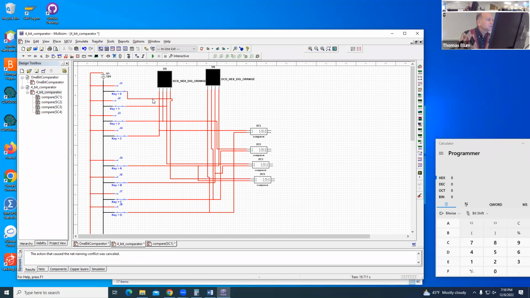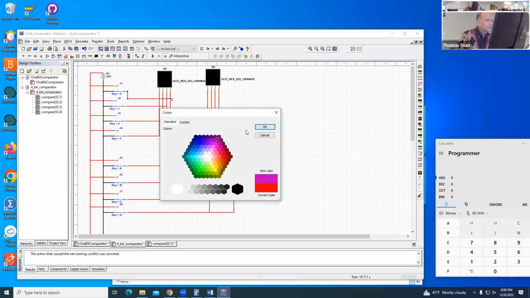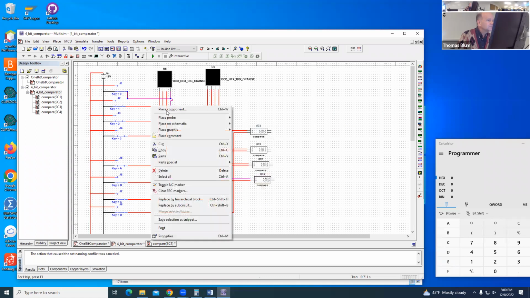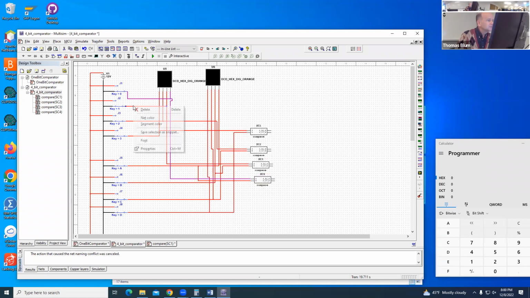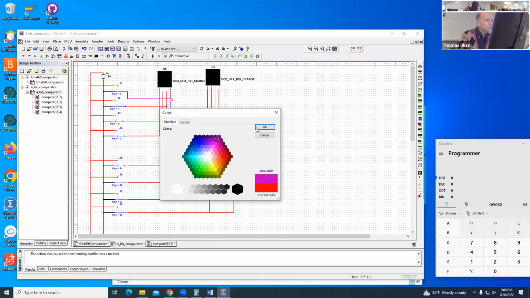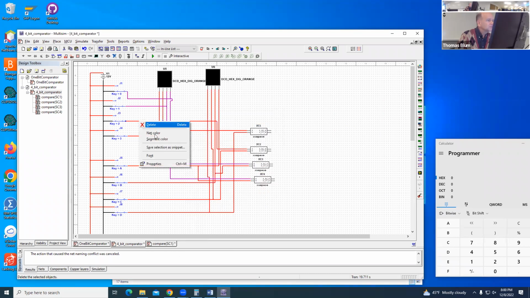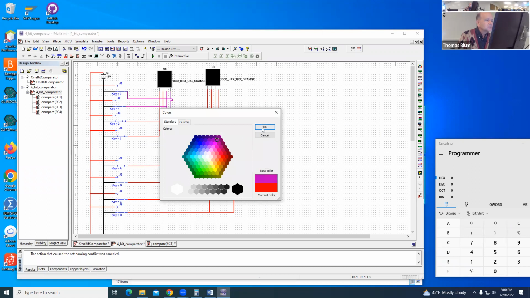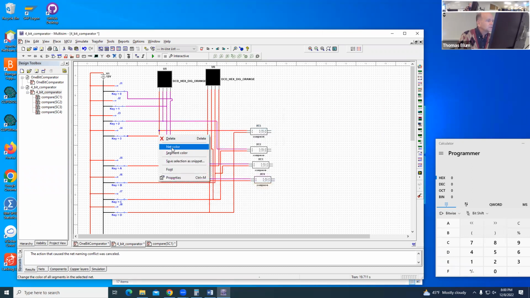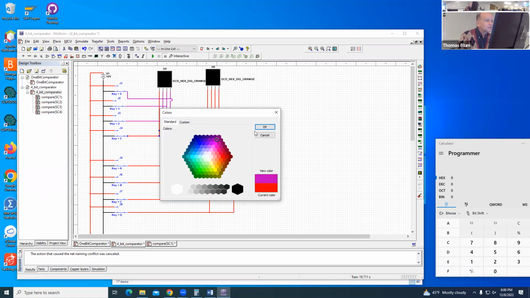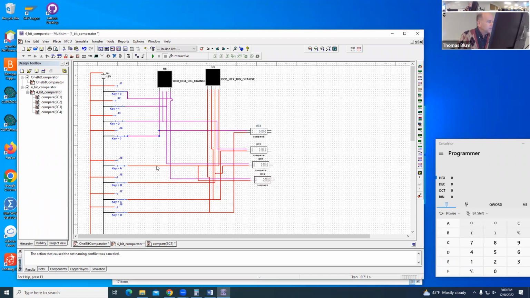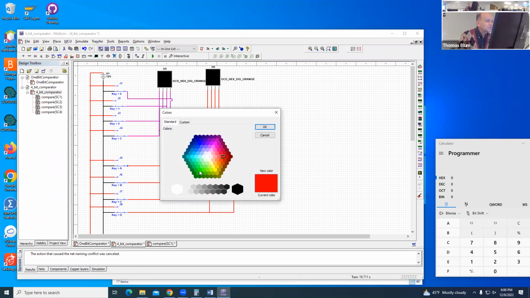Okay, and I'm going to try to change these colors back, make my A's purple, just to organize myself a little bit. And make my B's green.